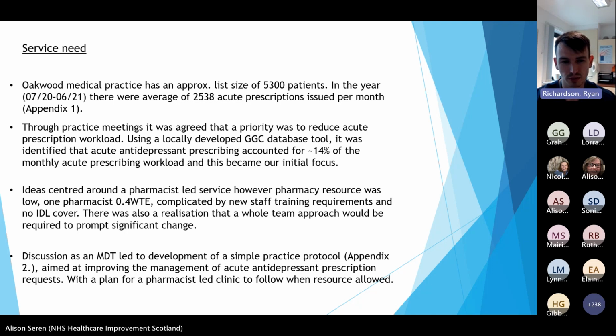And we wanted to have a pharmacist-led approach initially, but we didn't really have the pharmacy resource to fully support that. It was really just me in the practice at that time. We didn't have any technicians or support workers. And so we came up with a practice protocol and a way of dealing with acute prescriptions in the practice. So this is maybe a bit of a pain, but could someone jump to Appendix 2?